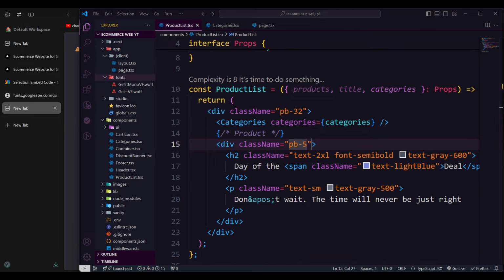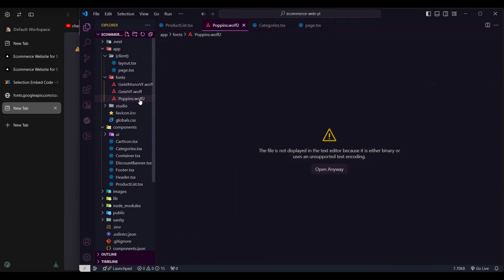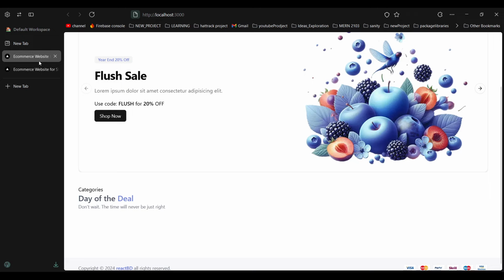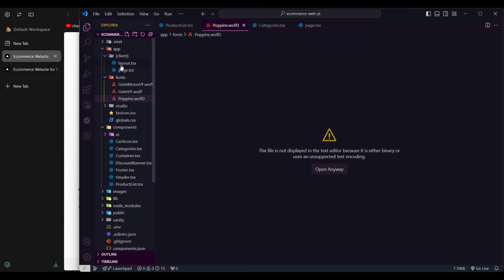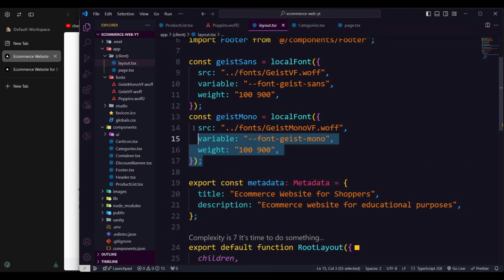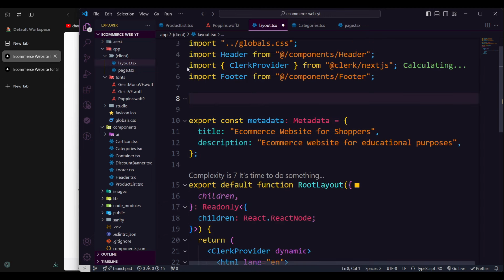After renaming, I'm just gonna grab that font here. It will be poppins.woff2. I renamed it because it comes in a different shape. So what I'm gonna do is exercise the font value. Here, as you see, we have the Geist Mono and the local fonts. I'm gonna remove those two fonts and apply my own font, which I just injected here. You can keep the previous one or delete it, no worries about it.